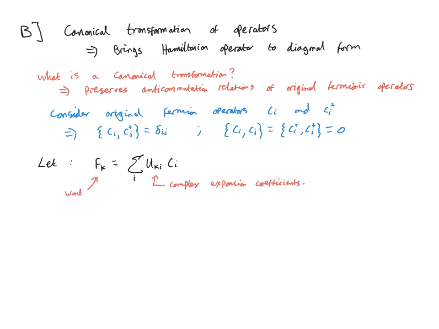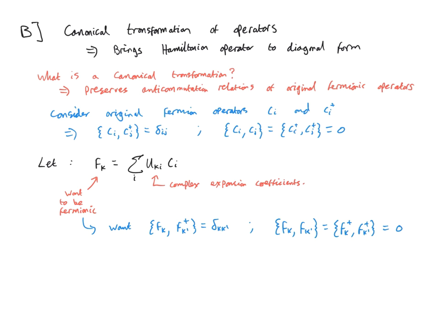So we have these fermionic operators here. I want these to be fermionic. And the fact that I want them to be fermionic places some constraints upon what these expansion coefficients U_ki can be. I've already given the game away, they're going to have to be unitary. But let's see why that's the case. For these to be fermionic, I want them to satisfy their own anti-commutation relations. Meaning, I want the anti-commutator of F_k with F_k' dagger to be delta_kk'. I want the anti-commutator of F_k with F_k' to be the same as the anti-commutator of F_k dagger with F_k' dagger, which is to say equal to 0. So I want the same kinds of anti-commutation relations for the F's as I have for the C's.